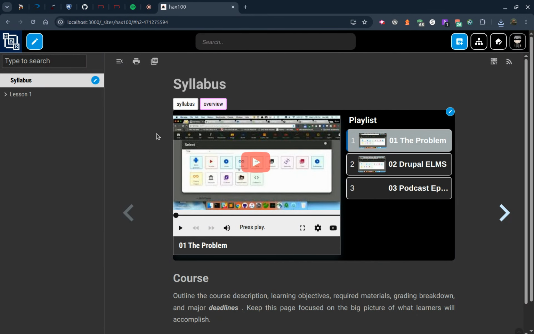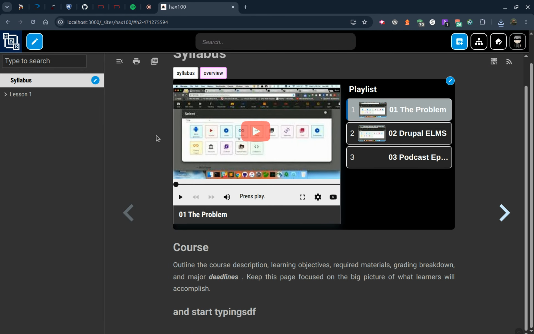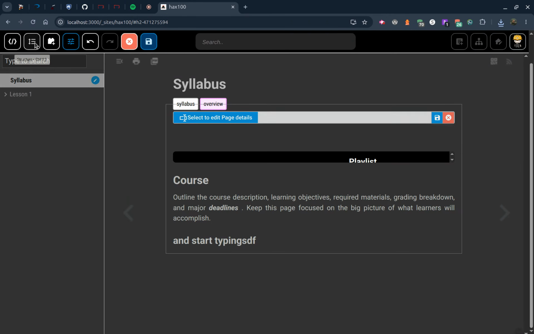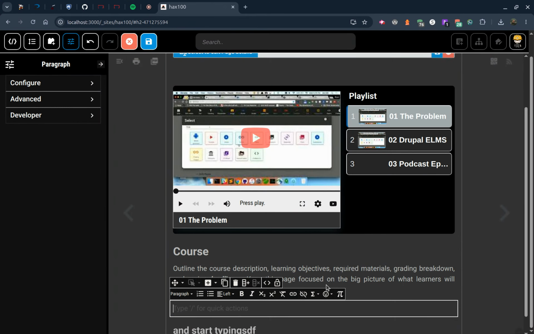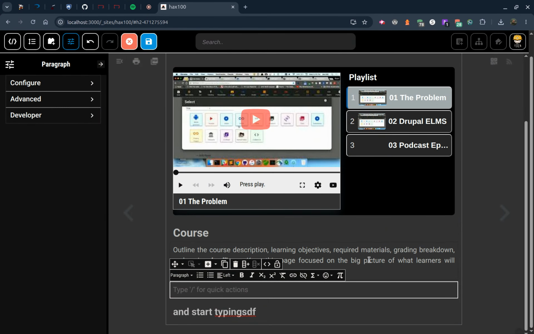Let's use slash commands. Slash commands are an advanced way to perform actions in context of content. To initiate slash commands, we're going to hit edit. We're going to click on any line and we're going to hit enter. After hitting enter, you should see a faded message somewhat like this.